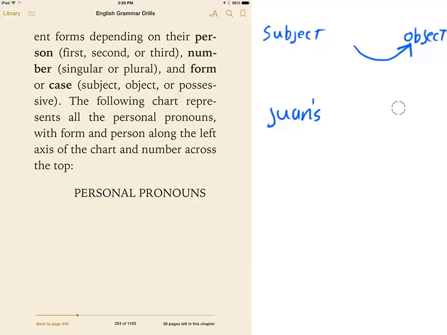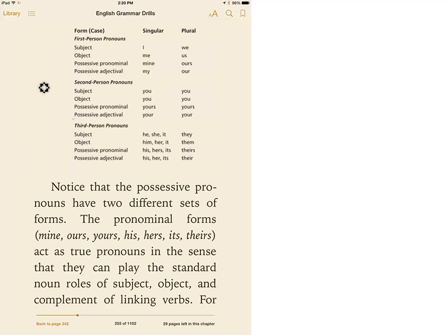So let's go ahead and look through some of these things, and we're going to look at a chart that highlights all of them. I'm not going to read through this chart for you, but you can see the first person pronouns, the second person pronouns, and the third person pronouns. If you think that you don't understand these, you might want to take a snapshot of this on your PDF and put it on your desktop or in your picture roll, so you have easy access to it and don't have to keep flipping to it.